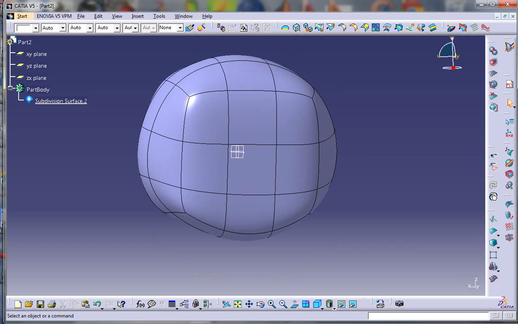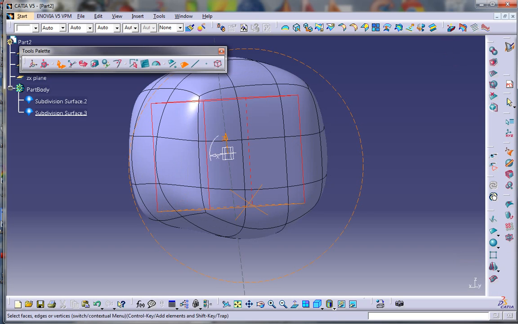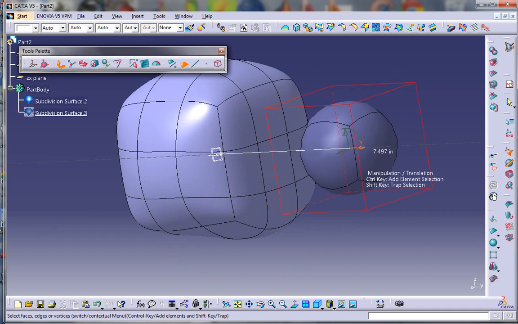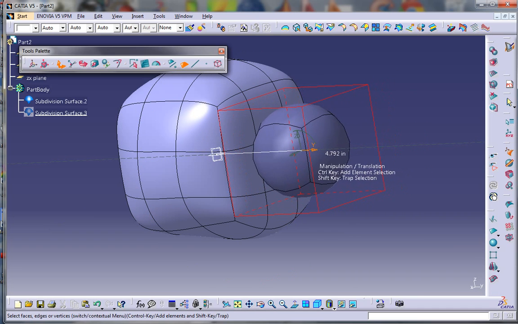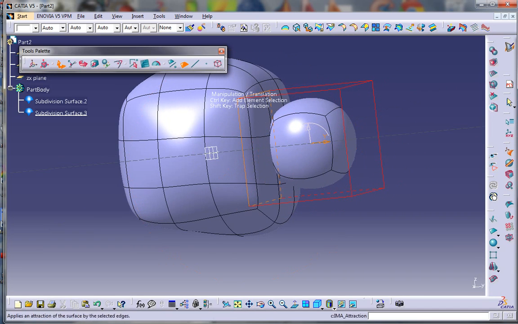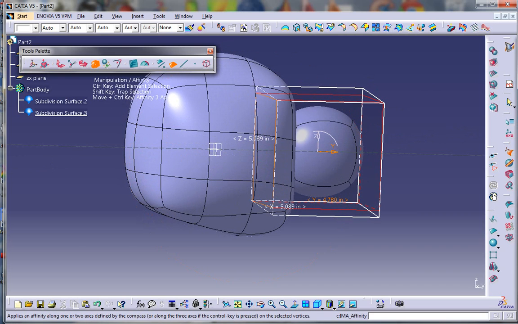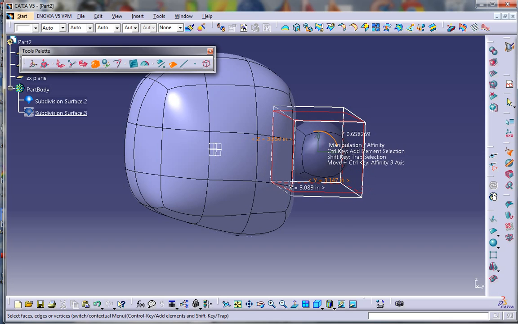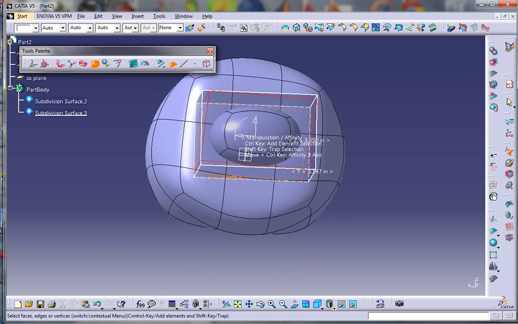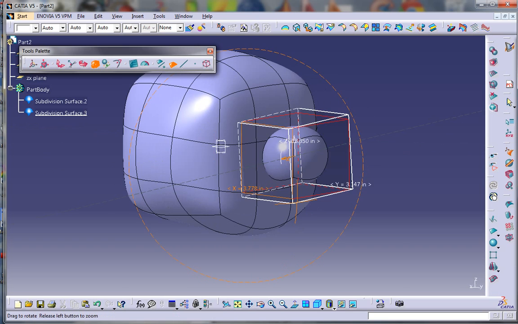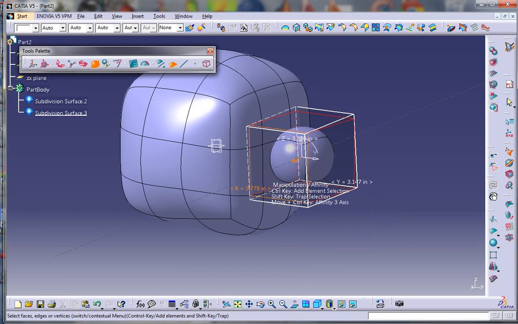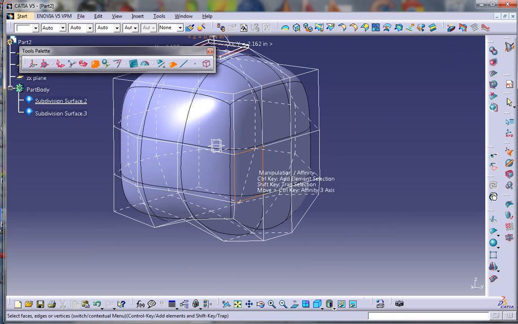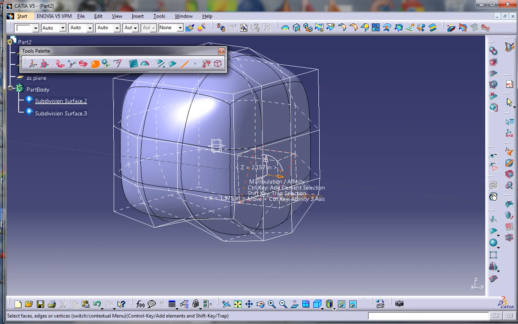The one thing that I like from my unit shape is that you can insert as many subdivisions as you want. So I'm going to select sphere, and since Mario's nose is pretty much a sphere, I'm just going to select the sphere. Again, I can go to the affinity tool and scale this down. Hit enter, and I am going to select.